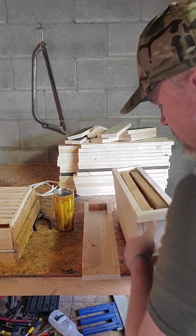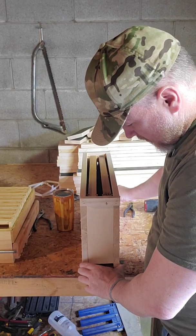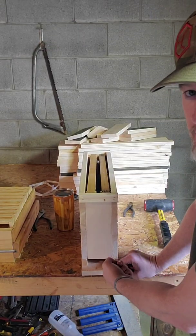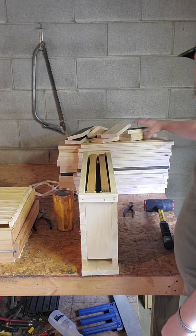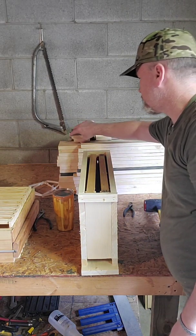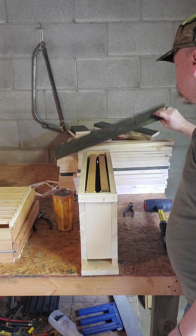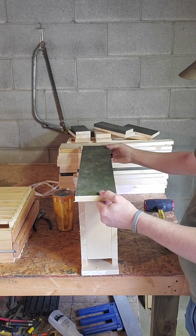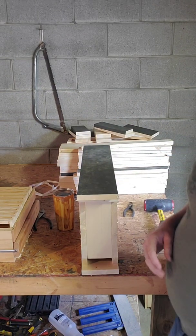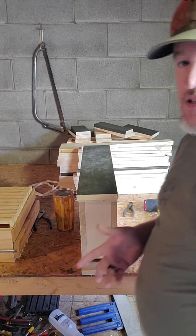Specifically for this purpose. So we've got these bottom boards. We place the queen rearing nook on top there, right? And then they've got this entrance right down here at the base, which is pretty neat. And then at the top, there you go. And there it is completed, right? So that's pretty neat.